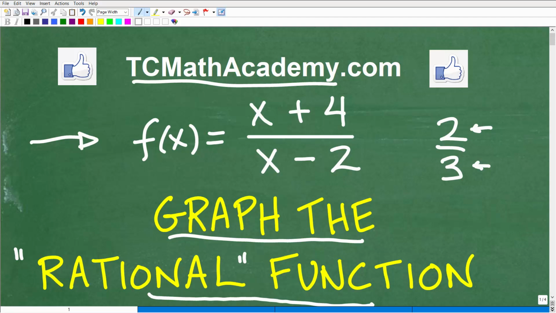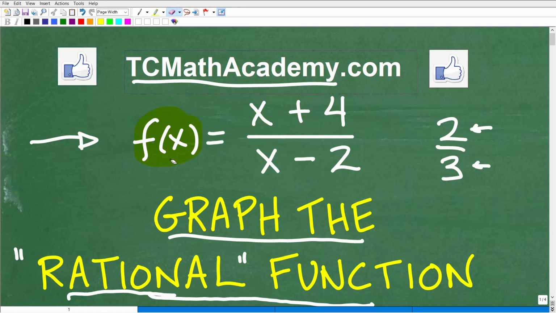I don't want to get into these technical details, but words and descriptions are important in algebra and in mathematics. So when you hear the word rational, you've got to ask, what does that mean? Well, again, think in terms of fractions. Now, when we have variables involved, we wouldn't refer to this as a fraction. We would refer to this as a rational expression. And this right here is a function, so this would be a rational function. And the numerator and denominator here are polynomials.